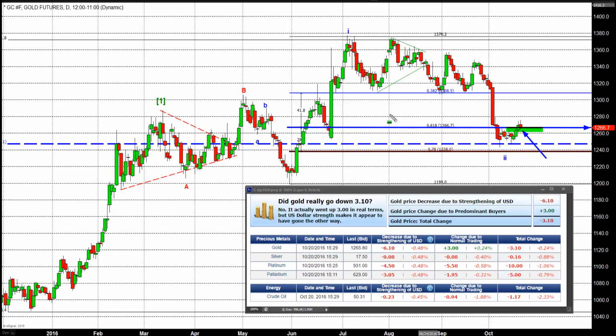And that's right here. It is based upon a 61% retracement, and the retracement is a short retracement from roughly 1200 up to 1376. The second thing is that we want to acknowledge dollar strength today, because when we take away dollar strength and simply look at trading in the market, gold actually traded up about 0.25%, up about $3. And we have to, of course, account for a very strong U.S. dollar, up almost 0.5%, 4.8 at this particular time when I took a screen print of this. And so due to a strengthening U.S. dollar, you've got to subtract $6.10, and that's where we get our net change of down about $3 on the day.